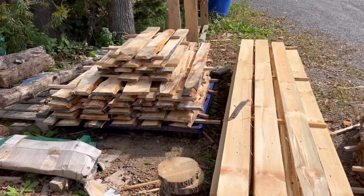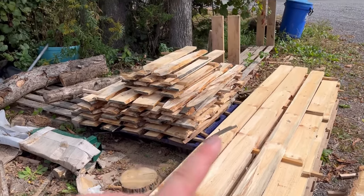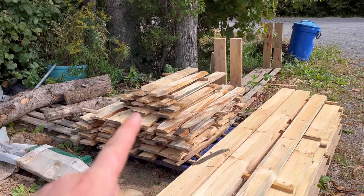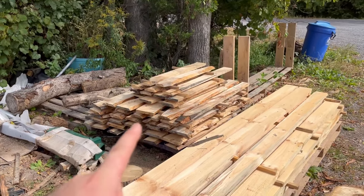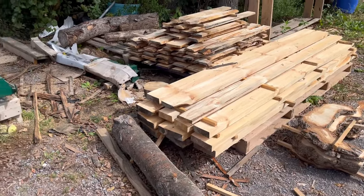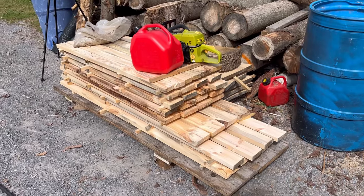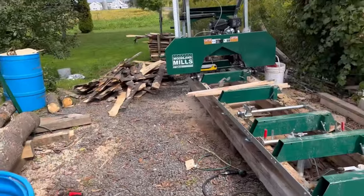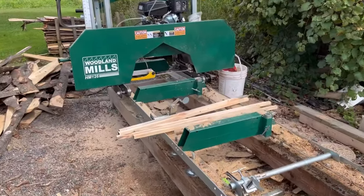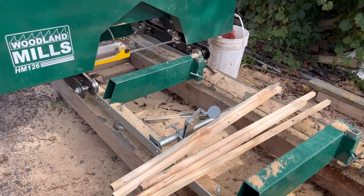All right, so I only spent a few hours out here today milling and stacking lumber, but I got all this live edge stuff stacked, stickered. That's looking good. I'll probably list that on Marketplace rather than adding more to the pile. This is that 2-inch stuff I was showing you earlier. And then here is all the 5/4 stuff I stacked as well. I used almost all those stickers. It's crazy how many stickers you use to dry all this lumber.